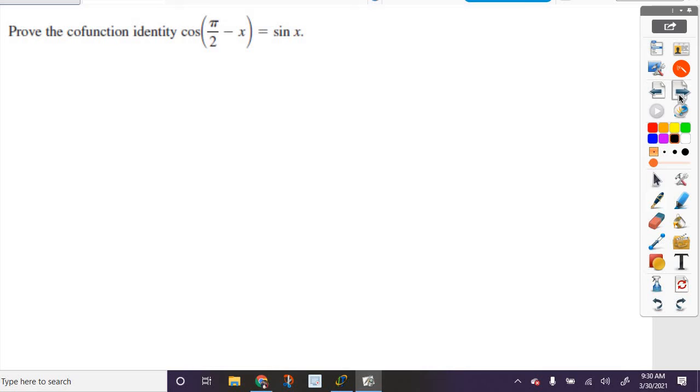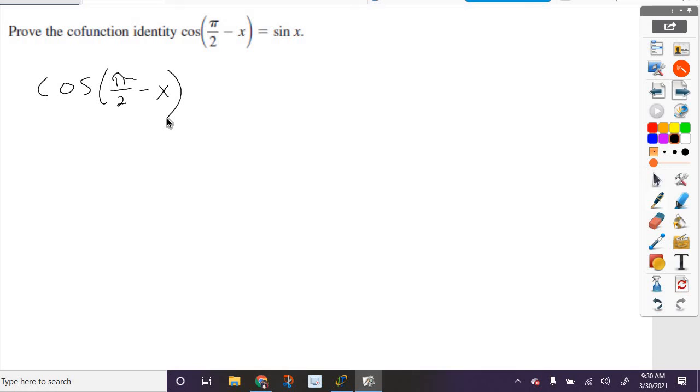And then we have one last way that we can look at our sum and difference, and that's helping us to prove some of our previous identities. So this was one of our co-functions identities, and it is cosine of pi over 2 minus x equals sine of x. And before, we just said, okay, this is an identity. We didn't try and prove it or anything like that. But now, because notice that on the inside of my left-hand side, we have subtraction, we can actually apply our cosine subtraction formula, and we should end up with sine.